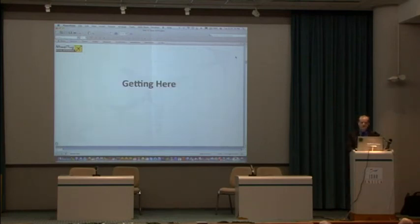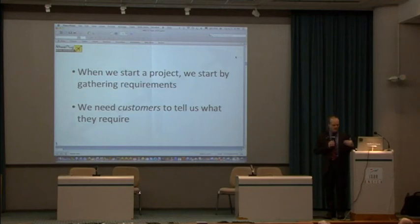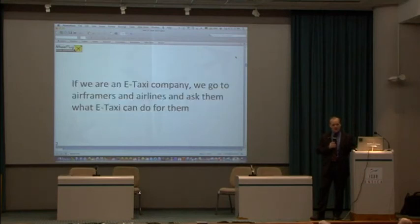All right, so how do we get here, and in what ways does one design such a system? Traditionally, in aerospace, you start a project by defining your requirements. What does the system need to do? You get a bunch of engineers, and they say, okay, we're taxiing the aircraft, that's very nice. Where do you go? Who do you ask? Typically, you ask the customers. You go to the airline and ask, what do you want your e-taxi system to do? And that airline will tell you, well, let's look at what it does and what it can gain us.